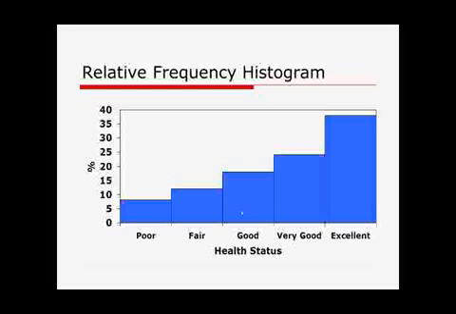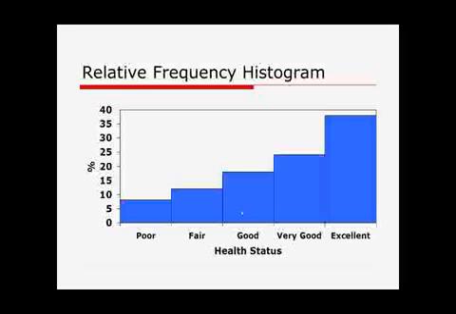Now you can reorganize this and start with excellent on the left side down to poor. That doesn't matter, but you can't rearrange the categories in between because there is an ordering. And because there's an ordering, we have no space in between to indicate that there's a continuum. At some point, a person judges their health status to be poor, or they move over to the next category.